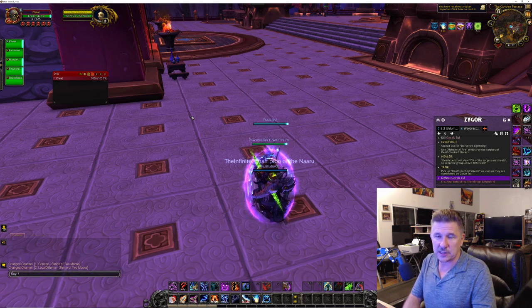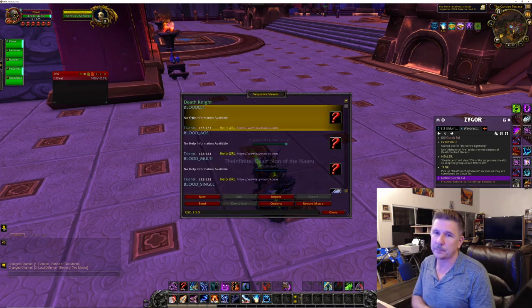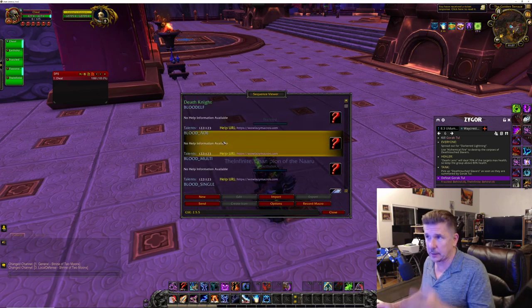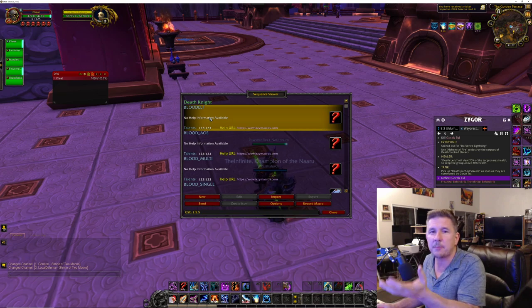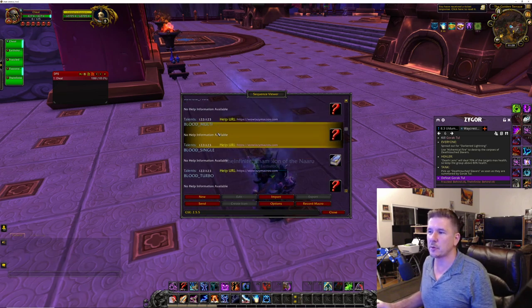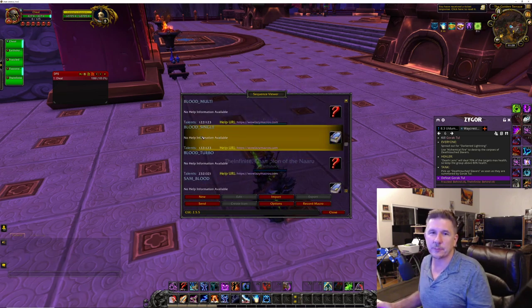To open GSE, type slash GS. Now, once you get into GS, you're going to see or not see a bunch of macros. You might see some sample macros from GS. GS actually provides you with some sample macros, okay? They're garbage, pretty much. You're not gonna use those. You're gonna use your own. But let's take blood single, for example.